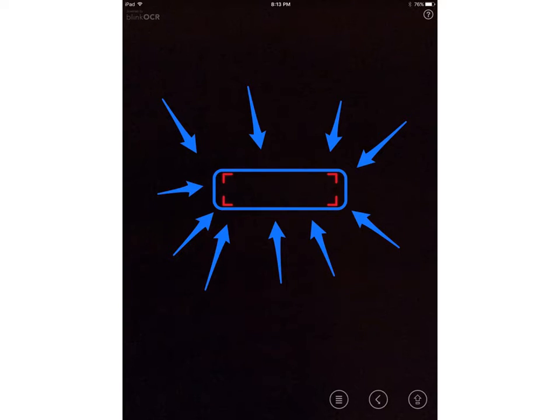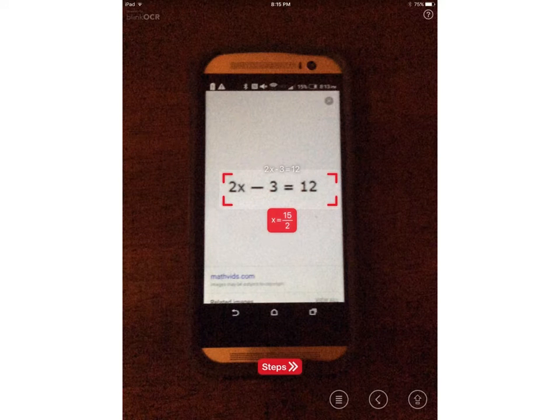This centerpiece here is this box that we saw in that help example that's going to be the place where we're going to need to focus any kind of mathematical equation that we want this system to help us with. You'll notice here that I went ahead and actually used this application on a problem that I pulled up on my phone. So that's actually something that's really cool, is that the app can even recognize from mobile device to mobile device as long as you hold the camera up correctly. And you'll notice I've just pulled up a basic algebra problem here, 2x minus 3 equaling 12. And as we can see on the screen, not only do we have that focus bar around that problem, but in the white text above, that little bar is telling us what the system recognizes the problem as, so just make sure that those align.